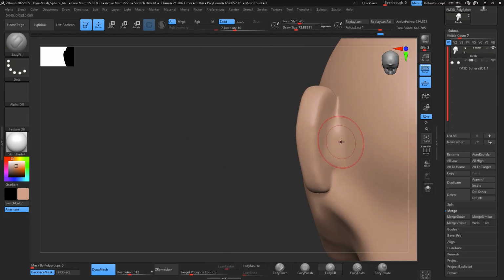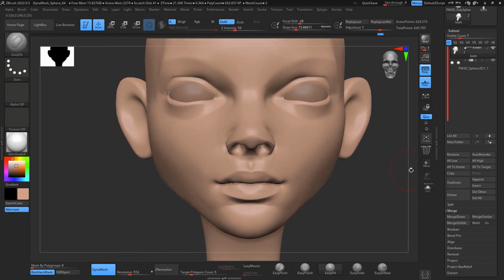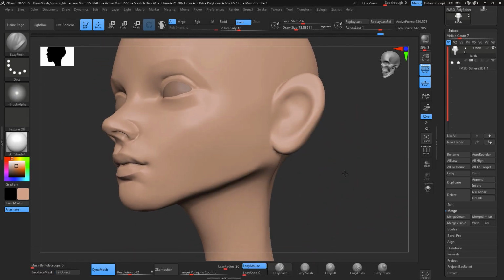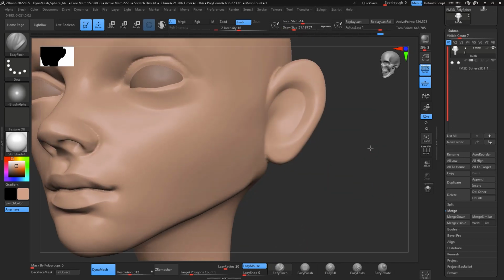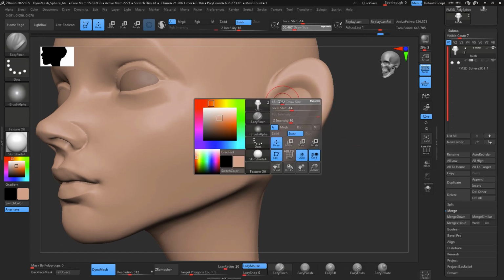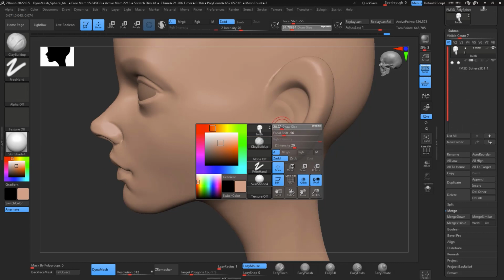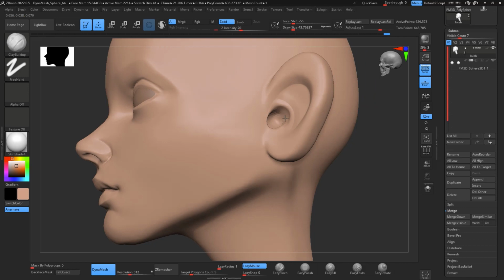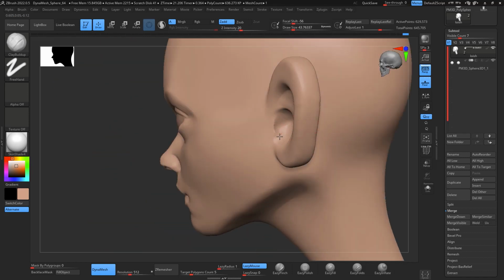You know, like a little bump, you touch your ear, it has a little bump right there, but this is stylized anyways. So let's take off back face mask. Let's go to the pinch brush, and I'm gonna pinch this part here. I'm gonna pinch here as well, just a little bit right there. I'm gonna press B C B, the clay buildup, and I'm gonna carve this part. Probably that was a little bit too much, I overdid it, but let's see. Let's smooth it out. When I smooth it out, it kind of fixes it. Let's carve this part here.